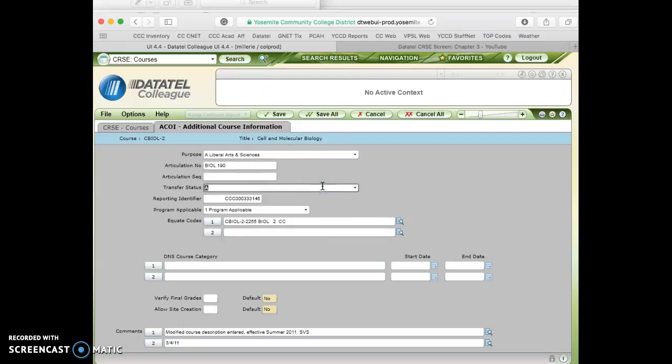This is the transfer status for the course, meaning does it transfer to both CSU and UC, transfer to CSU only, or is it not transferable? And this, my friends, is the unique identifier that's given by the Chancellor's Office. This tiny little cell right here has so much importance because it's only through this value being populated and not null, and being populated accurately with the other codes that we put in and get approval for at the State Chancellor's Office, that we can collect apportionment or funds for successfully offering this section.